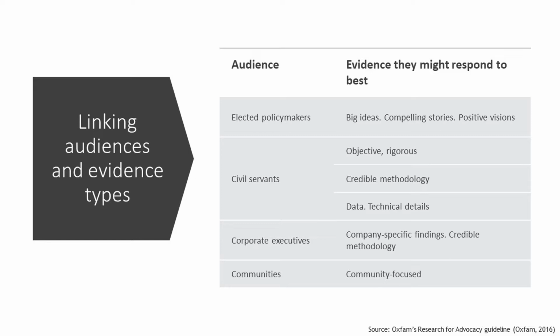And then the other audience is corporate executives. So corporate executives will respond best to information that's company specific, findings which are company specific, because they want to know how your findings affect their operations, how your findings affect their work, their business. So you tailor make your findings to make them company specific. They will also respond to communication which is based on credible methodology. So it's important to point out and emphasize the credibility of your methodology, because they need to trust your work. They need to trust the rigor of your work.